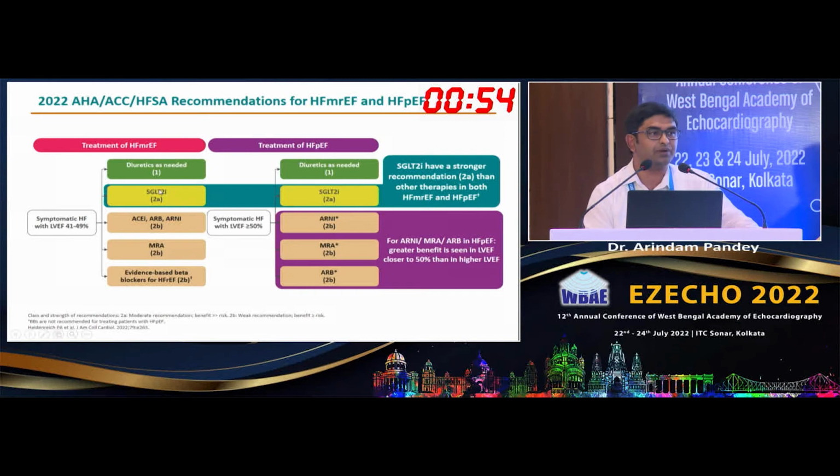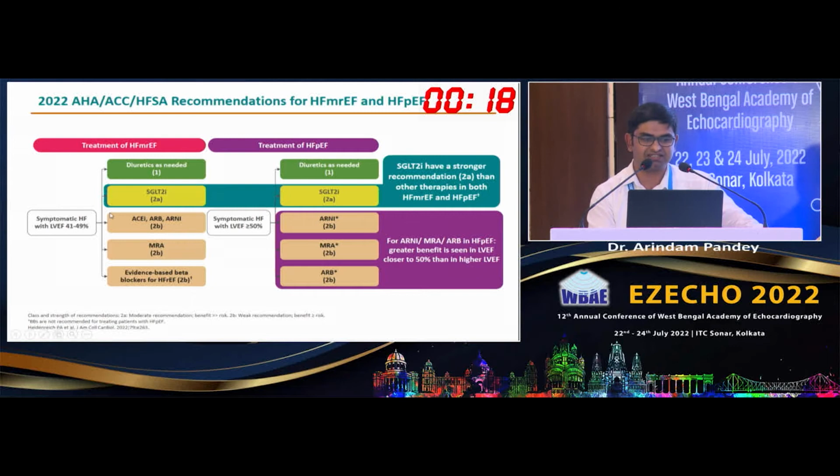So this is the current 2022 ACC-AHA guideline. You can see if the patient has heart failure with preserved ejection fraction and volume overload, it is still a class 1 indication to use diuretic. Now what next after diuretic? It is the SGLT2 inhibitor. Now it is a class 2A indication as of now, but I'm very sure that next month when DELIVER is out, it will get a class 1 indication, for the first time in the history of heart failure with preserved ejection fraction. Some disease-modifying therapy, some molecule which reduces mortality, will get a class 1 indication. It's a matter of time only.